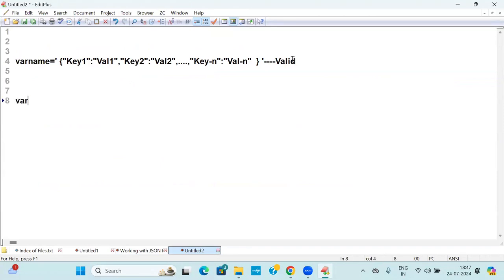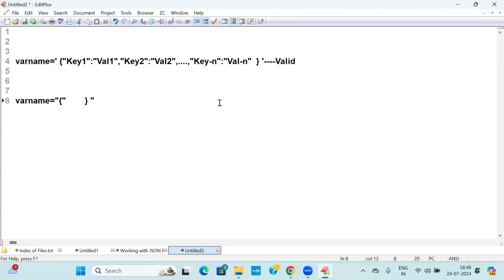Suppose I am taking variable name is equal to, you may ask a question, sir, why don't you start with double quotes? Double quotes, double quotes, I said. This is also a string only. Now tell me, I will say open it, and you say what here? Close it. Maybe inside I can write anything, but I will write in the form of key comma value pair.